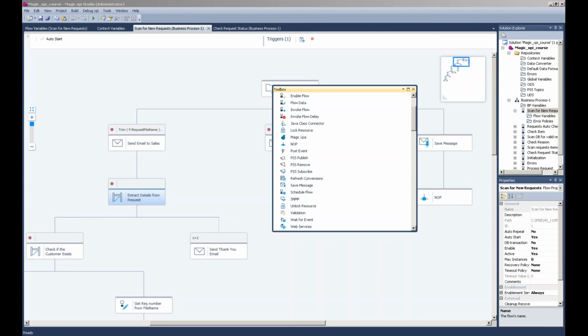Can blob now be saved into file system instead of database? Blob can always be saved into file system using the file management connector, or on the data mapper itself, save as file instead of as variable. How difficult is it to install and configure 4.5? Not at all. Same installation procedure as before. A bit more requirements, prerequisites for the server since it's bigger now. But the installation process itself is basically next.